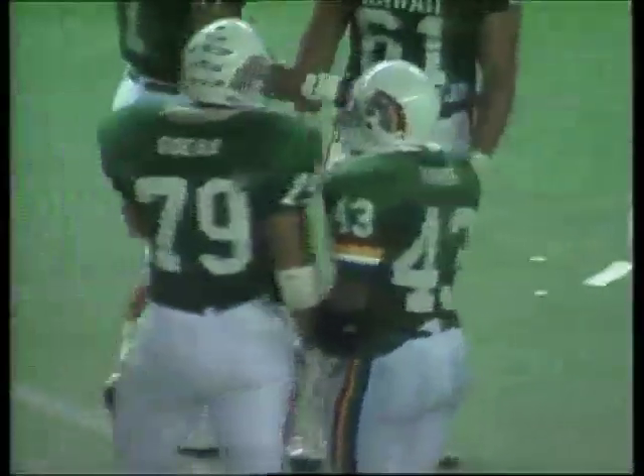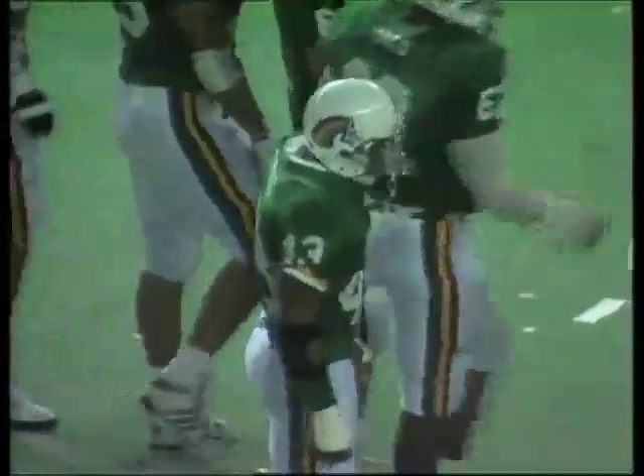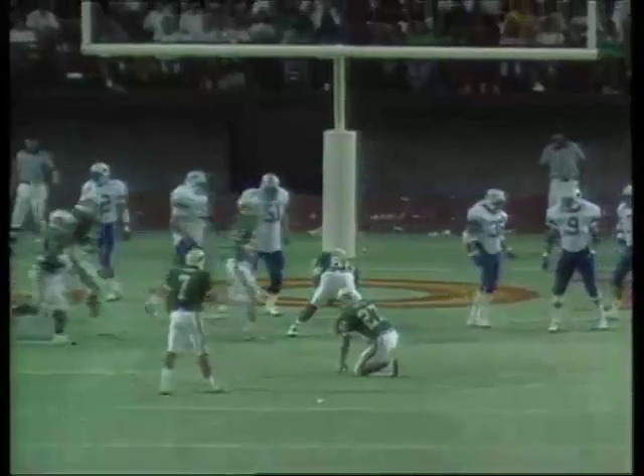I'm not sure what was better — Farmer's run or the play call on that. It's been a long time, partner. What a great execution on the screen to the right, all the way down the field — breaking tackles at field level, blockers. It seemed as if it would take him forever to get there, but he finally did it at the end, very dramatically stepping over people, breaking tackles and fighting into the end zone. All you can say, Jim, is great determination. 20 to nothing, Rainbow — and Elam in trying to make it 21.